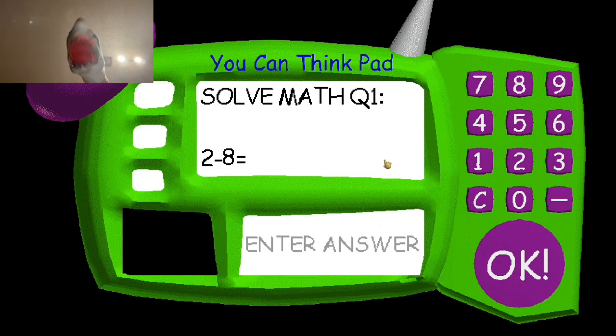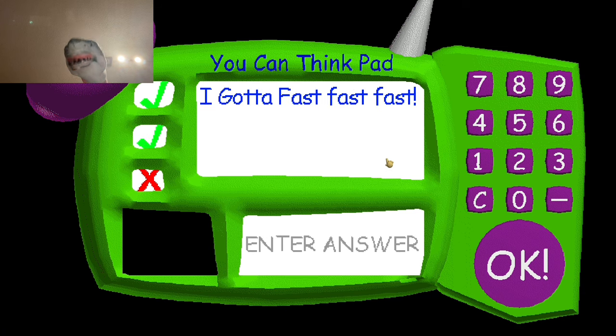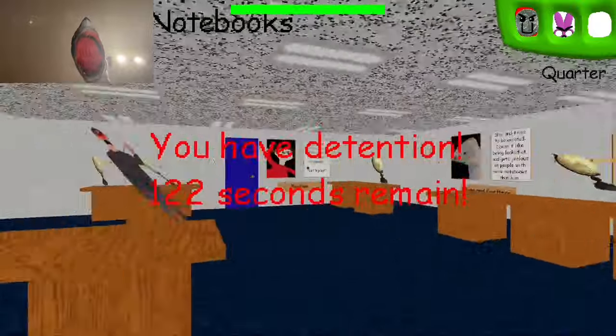Okay. 2 - 8 = -6. 8 - 3 = 1. Oh, no, 5. And 0. I got a fast. Oh my gosh. Not running in the hall. No, what the? Detention for you.